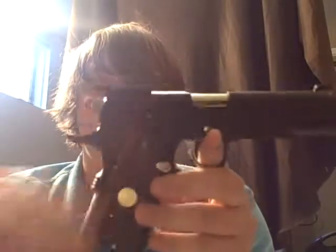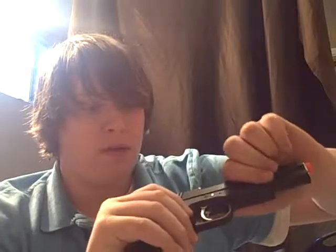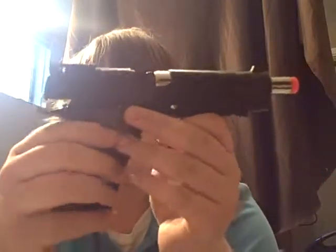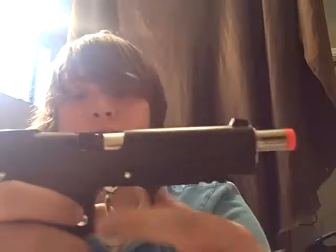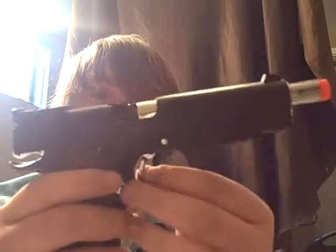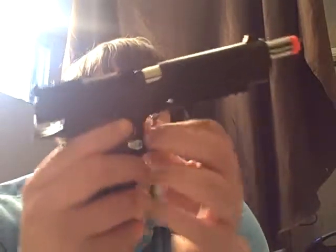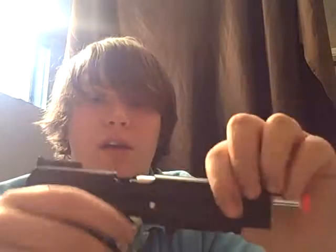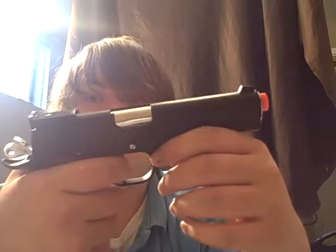And then you have the gun itself, covered in styrofoam. Blowback — gotta love the blowback. Pretty much all metal. Upper mount — the slide is metal. Pistol grip is plastic though, and up here there's an under-RIS rail, which is metal. The trigger guard and trigger are plastic, so pretty much from here down is plastic. But I've been wanting a blowback CO2 pistol for a while and I finally got it.